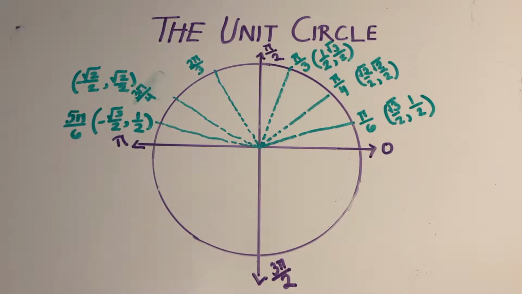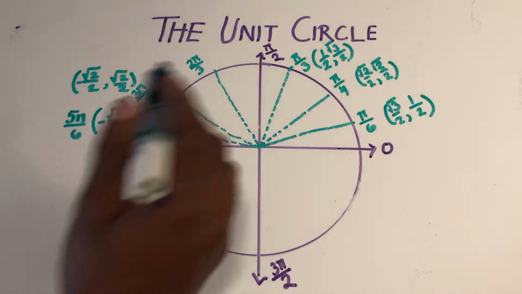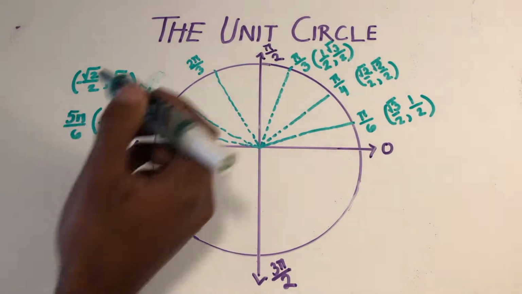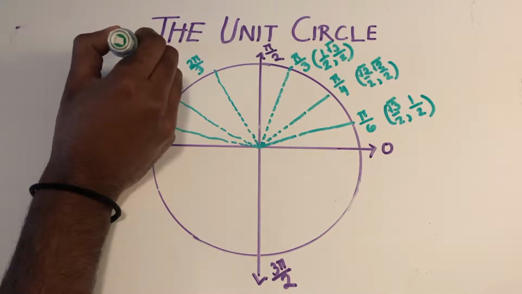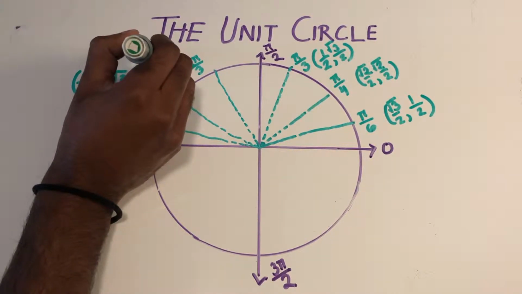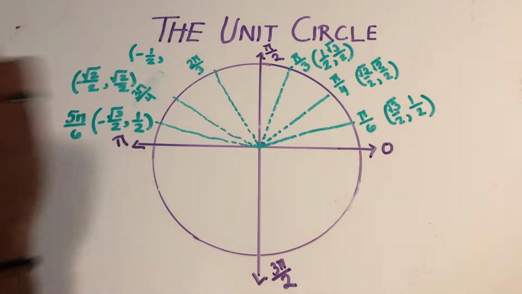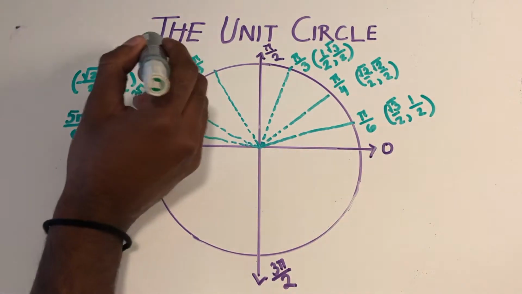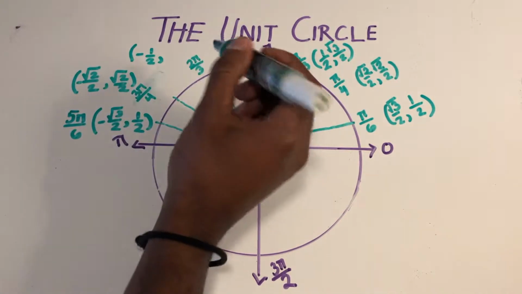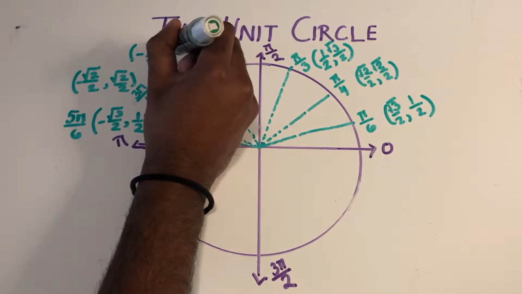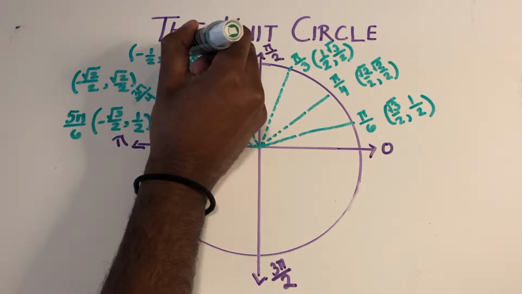For 2 pi over 3 is the same as pi over 3. We're going to take half and radical 3 over 2. We're going to write it here. However, we're going to write our negative in front of the half, indicating that this is a negative x value, since it's on the left side of the coordinate system. And we have our 3 over 2.